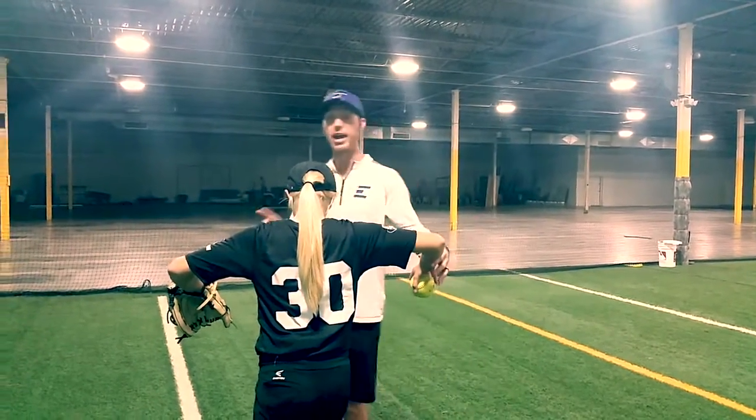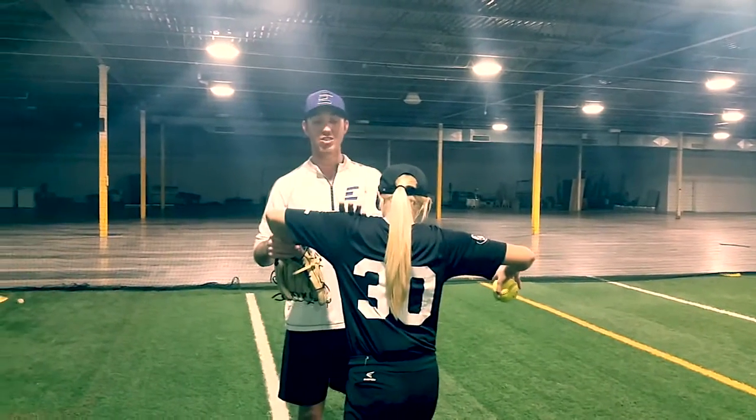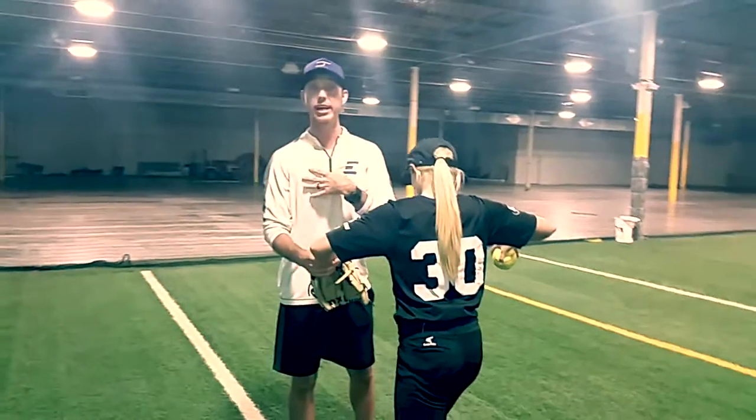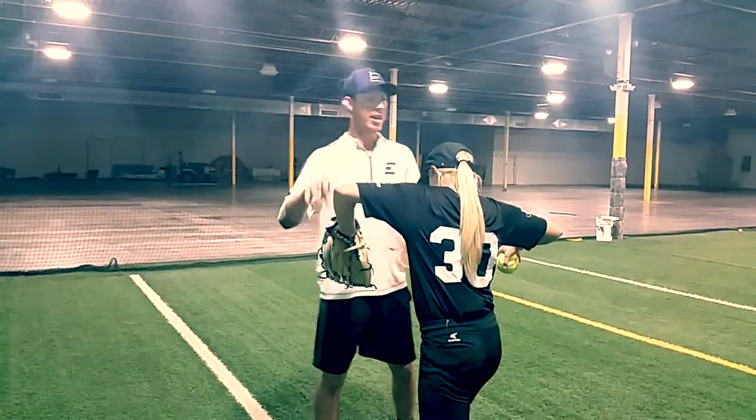The next thing you're going to be looking at, coaches, is a strong front side. Naturally, Jenna likes to carry her front elbow a little bit lower. I like athletes to have it a little bit higher.